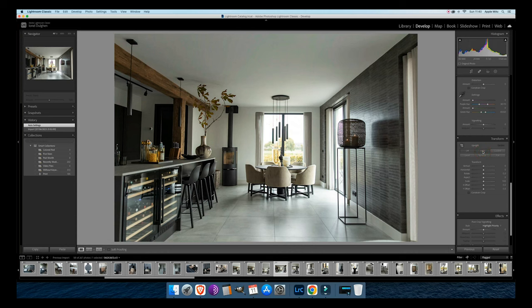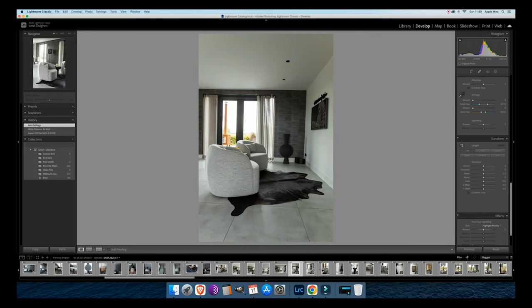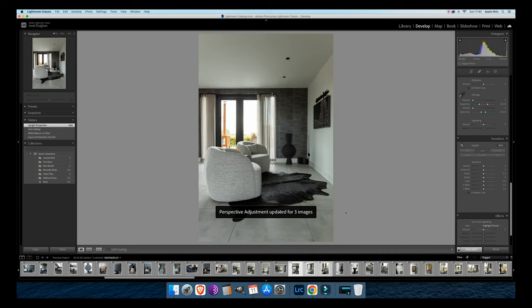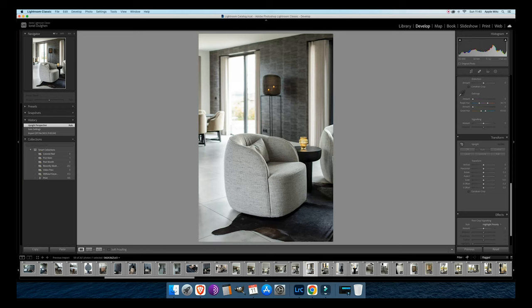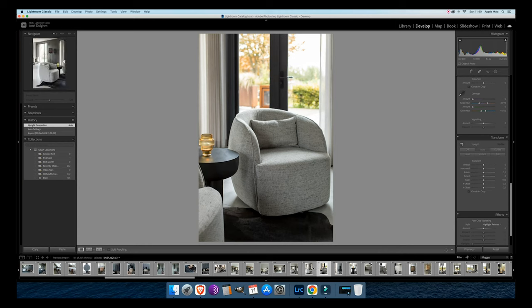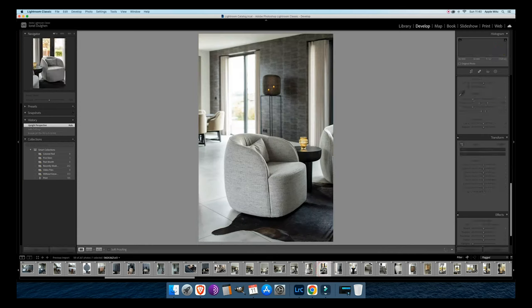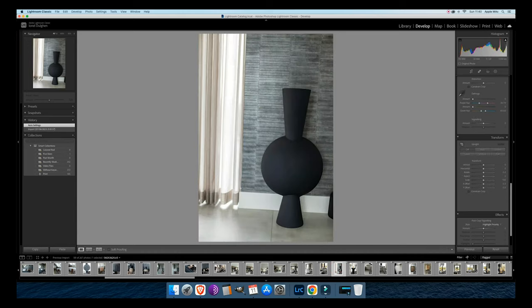On this one, I'm going to do it just for this shot, straighten up. Okay, here I have multiple verticals again, and I'm also going to hit auto to see if it will straighten up. Okay, so it's good enough. Remember, there is no need for everything to be perfect, you know. It doesn't matter, just keep going. Make it as good as you can, and if you cannot do it in Lightroom right away, you can use Photoshop, or the editor will use Photoshop to do the last details.